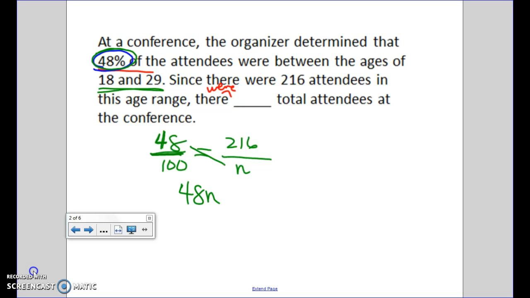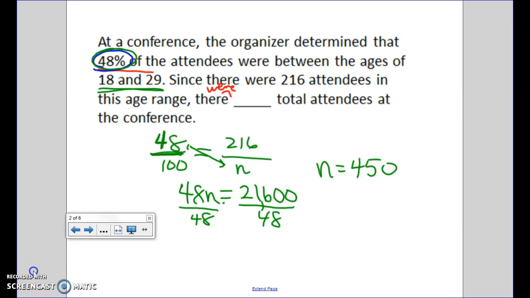48n, when I cross multiply, that's how I solve proportions, equals 21,600. And again, it looks almost identical to my equation that I decided to write, except for I think that the decimal place was just moved 2 places over in both, which is just fine. I should get the same exact answer. In this case, since we just have 48 times n, I can divide both sides by 48, and I'll find that n equals 450. Okay, so it's just an alternative approach using proportions to solve that word problem.